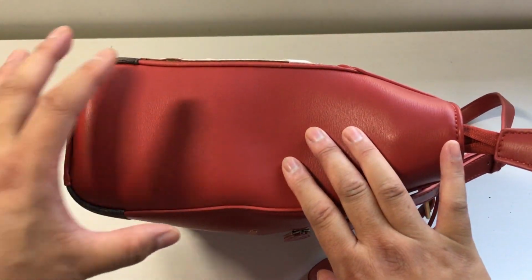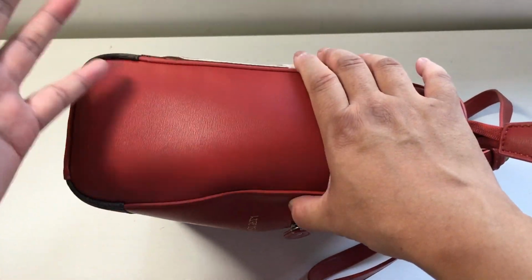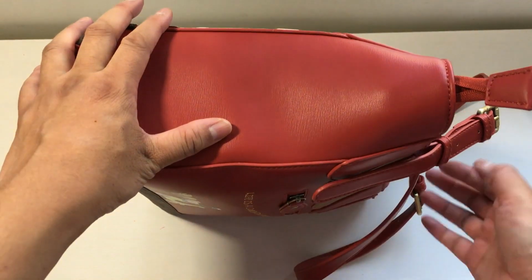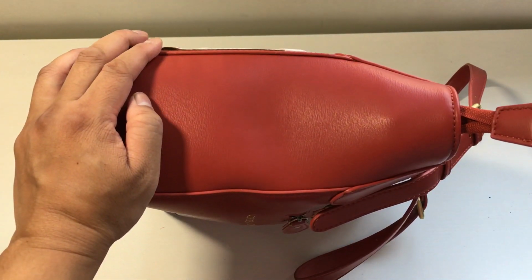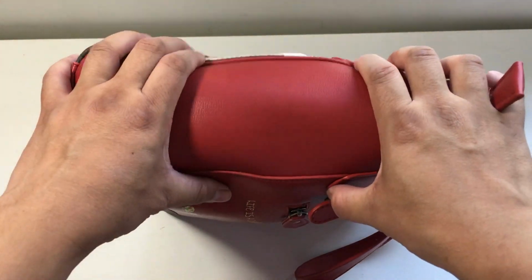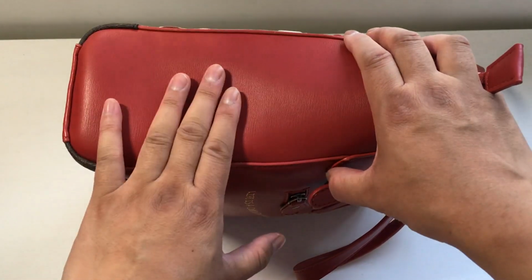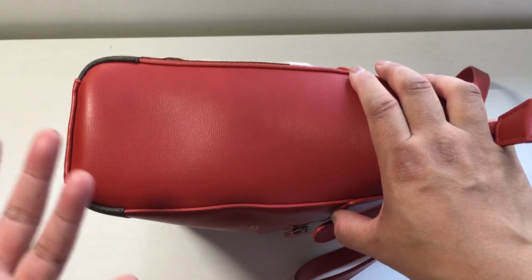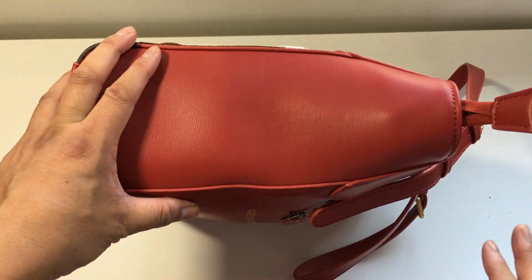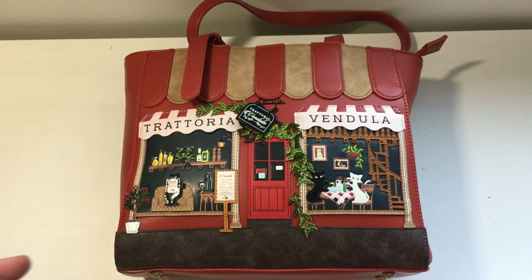Because this bag actually has a fair bit of, I guess it's pretty stiff. It's basically a vegan leather, but it's stiff vegan leather. It's not the really soft vegan leather. It's got a little bit of a stiffness to it. It really does feel like leather, and it does have a bit of structure. So when you put stuff into it, it maintains its structure, which I actually quite like, because when you have a bag that's this beautiful, that has really nice lines in it, you don't want to ruin the line by having too much in it.